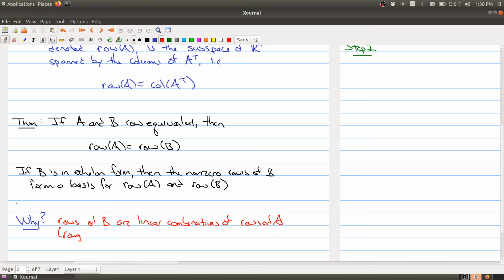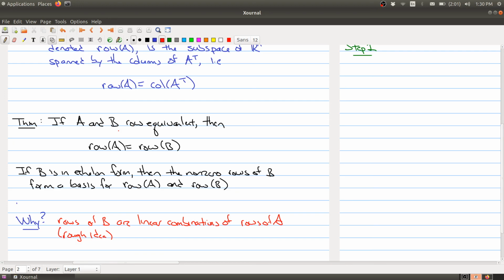When you do a row operation to change A to B, it corresponds to rewriting the basis elements of A in terms of the basis elements of B. That's what's hiding in the background.